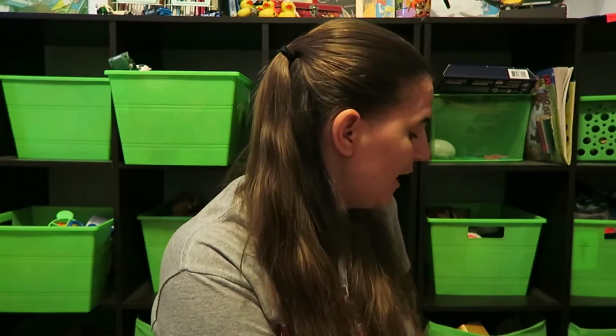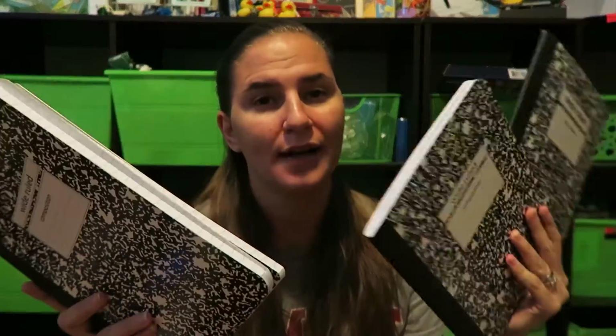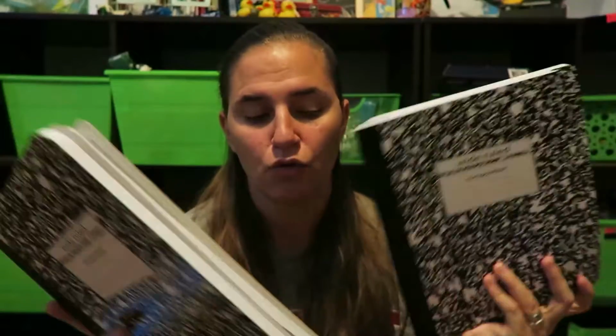So now to move on to the actual back to school supplies that we do have here, in no specific order to that list because I can't follow it anyway. So the first thing I have here are 4 wide ruled composition notebooks. I know 2 are going to be for homework, and I think 2 are going to be for like his writing, I think. But we got those.